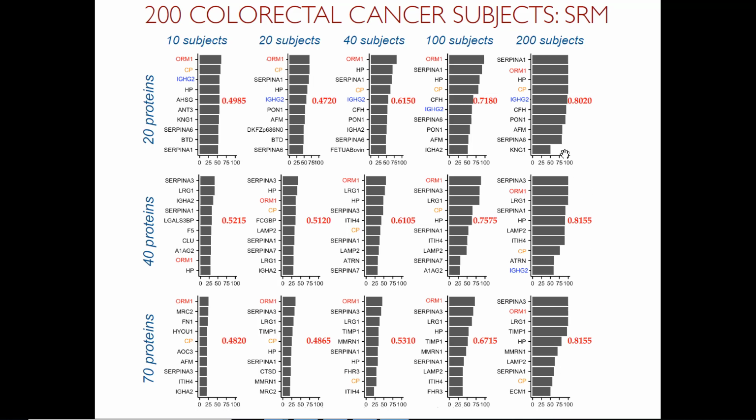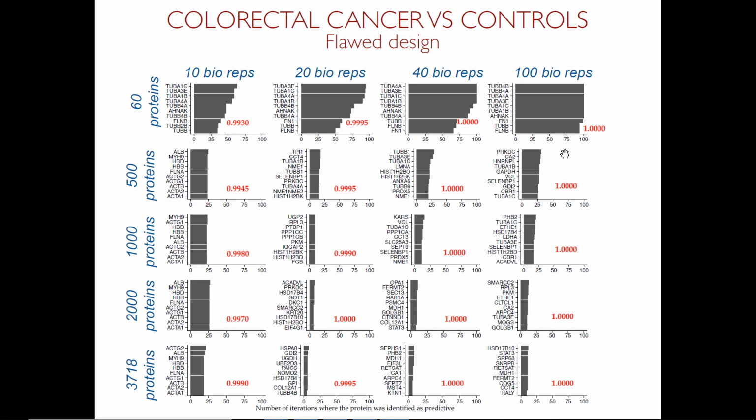So we implemented this type of thing in MSstats just to allow you to play out a little bit the importance of sample size versus the length of the protein list. And again, it is my experience in every single case that larger protein lists require a much, much larger sample size than what is typically understood. And just a very last comment, which is actually quite interesting.